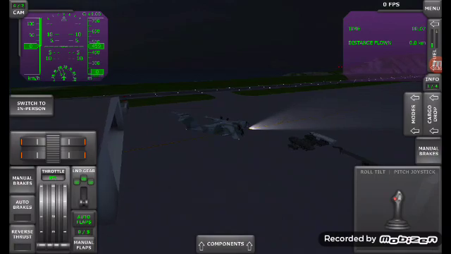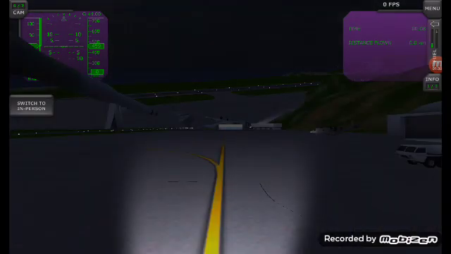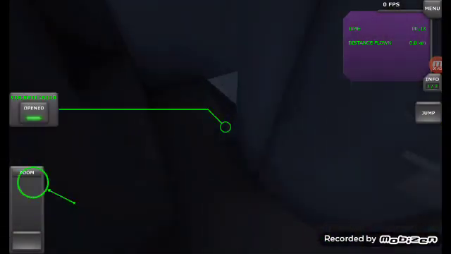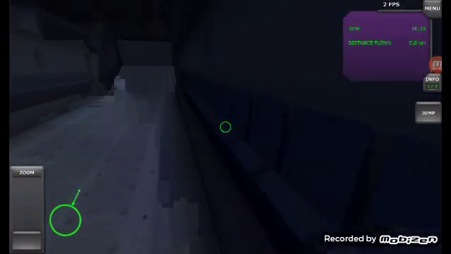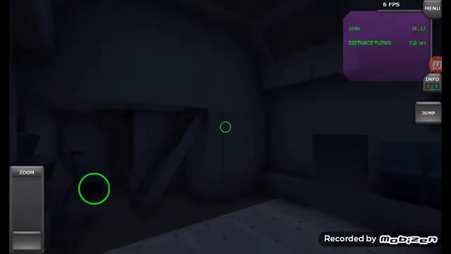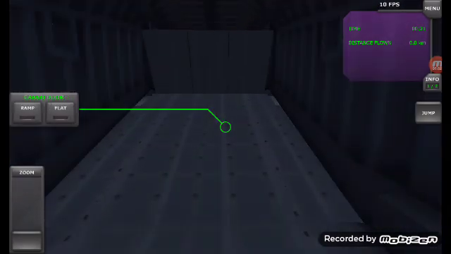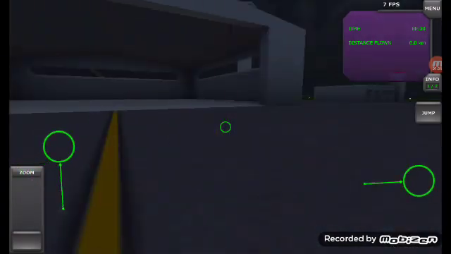Okay. So, since you've probably never seen this game before, I'm going to show you around. We got the cockpit here. This plane's pretty simple. And then cargo bay, seats, stuff like that. Those doors eject. I'm going to open this up in ramp.